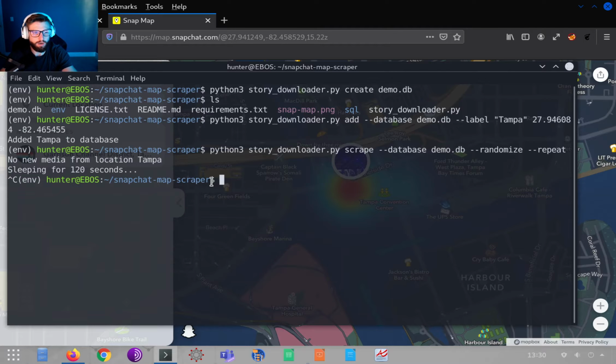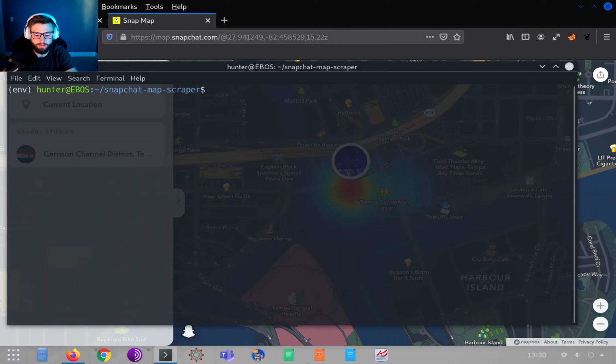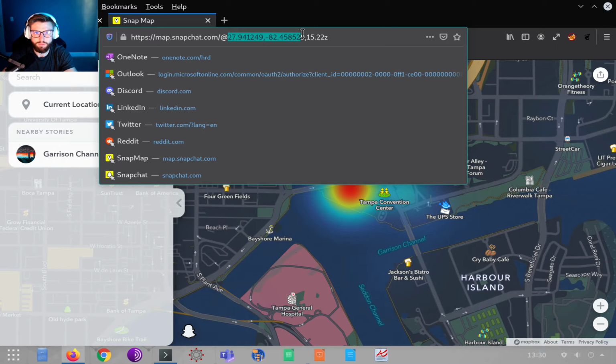So we're going to go ahead and pause this, clear it, and we're going to use the up arrow to go through our history of commands and things we've already typed out, because I'm lazy and I don't want to retype all of this. And we're going to call this new location Tampa 2 in parentheses. And from here, we need to give it grid coordinates.